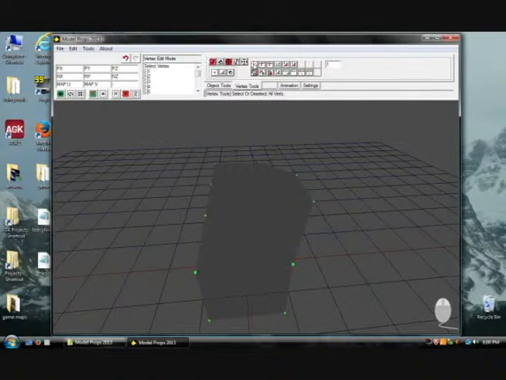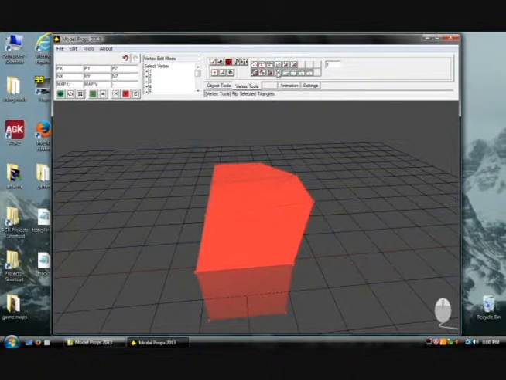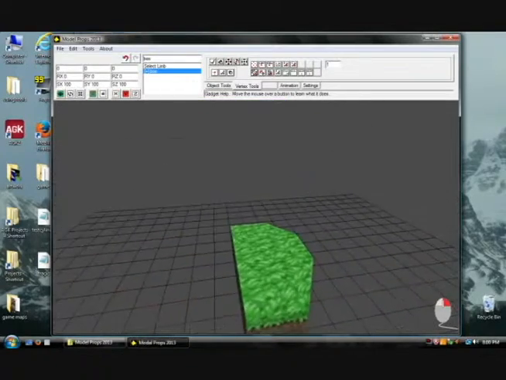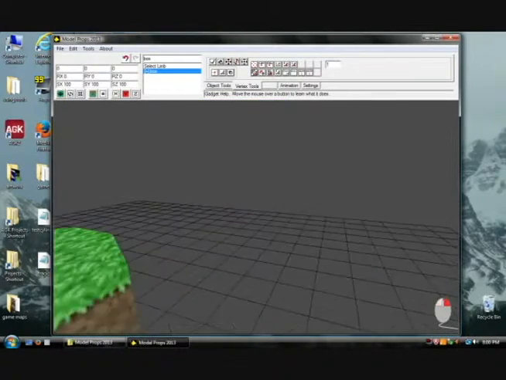We want to select all the vertex points, and there's a nice little button here that says F, and this is to flip the drawing triangles. We press this and boom, done. Click the check mark and you've got an object facing the other way.